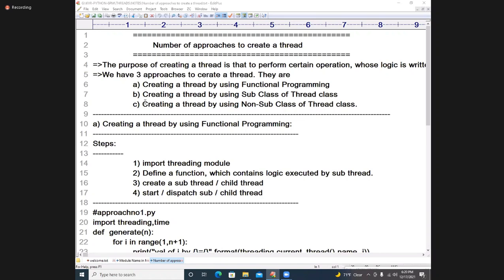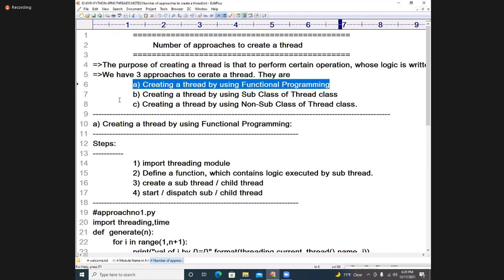One is by using functional programming, which we already discussed in the class. Second, creating a thread by using a subclass of the Thread class. Third, creating a thread by using a non-subclass of Thread. Today we will see this part.